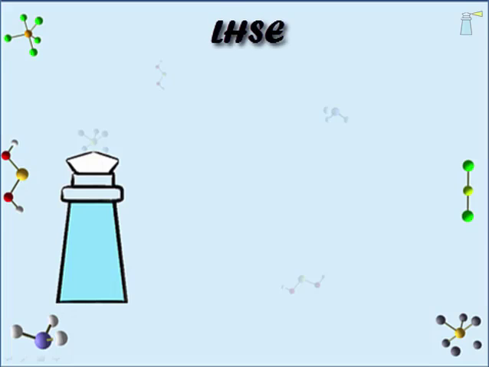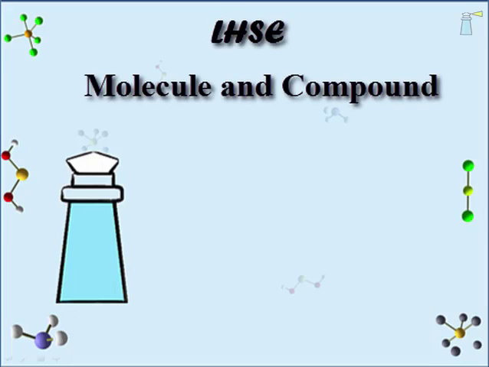Lighthouse Scientific Education presents a lecture in the Molecules and Compounds series. The topic, Basic Dot Structures. This is the first of two dot structure lectures. The Advanced Dot Structure lecture is only for students who are expected to build these structures by starting with a total count of valence electrons. For most students, this lecture provides a sufficient understanding of the subject.